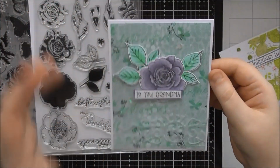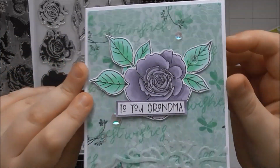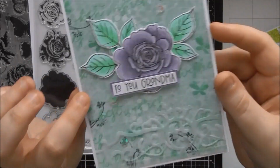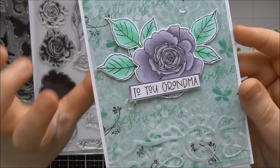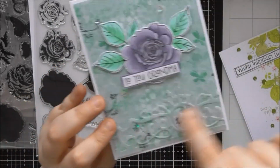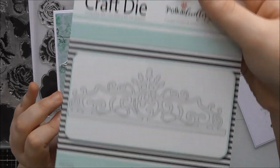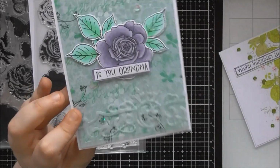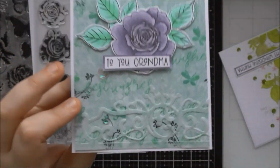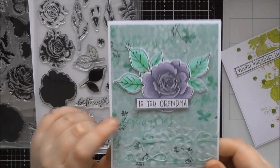So that's how I did the background, and then again I just used my alcohol pens to colour the focal image and the foliage. I did 3 of the foliage on this one, and then I just did To You Grandma as the sentiment. And I also added in, I thought it looked a little bit empty down the bottom, so I took this Glorious Border die from Polkadoodles and just cut it from vellum and added it on the bottom, and I think that just fills in that part of the design as well. And then I just added some iridescent sequins on there too.